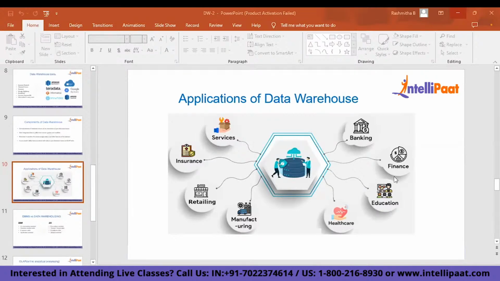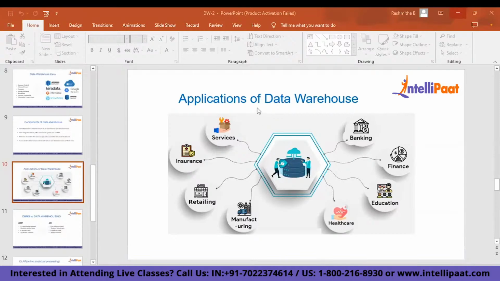It is static. Whatever the things that are going to be stored in a data warehouse, that will be static. There is no modification going to happen in the data warehouse. Modification means we can update the things in the data warehouse, but whatever the previous data that I'll be having in my data warehouse is not gonna change. They'll be having one warehouse, and only there they will be storing different kinds of things.